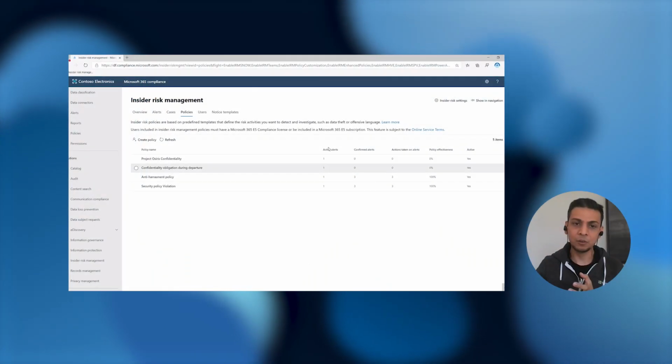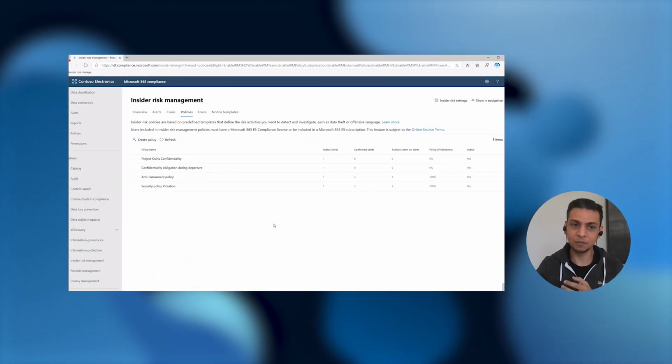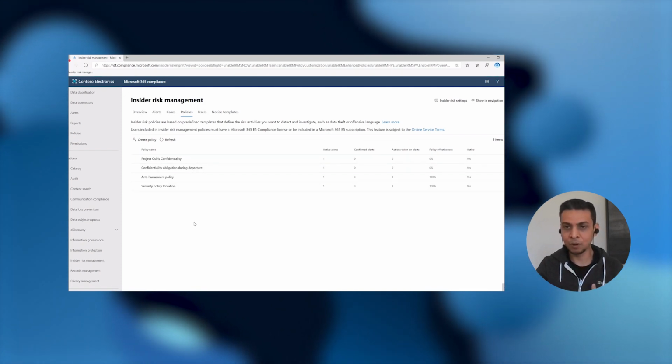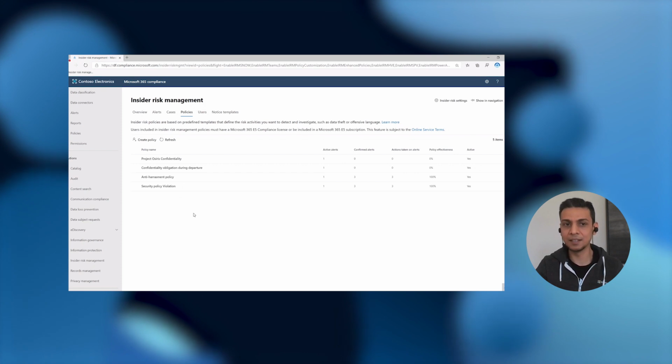Yeah, let's do it. So as we've talked about in the past, Raman, ease of use and making it easier for our customers to quickly get started is a key driver for us when building the solution. So let me show you how that actually works, right? So what you see in front of you is the policy page for insider risk management. I see that I have a couple of policies already set up, but I'm going to show you what it takes to set up a new policy and how easy it is.